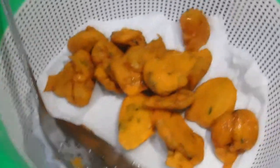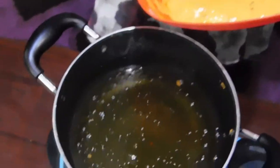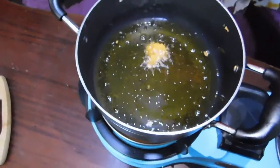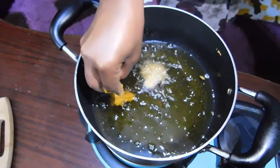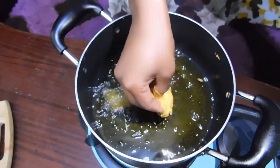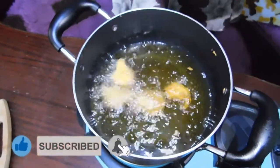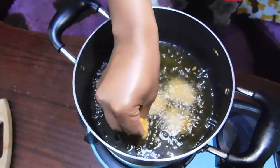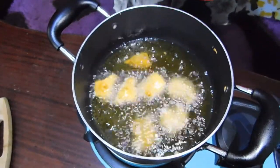That is okay. So now I'm going to show you another way in which you can add your bhajias into your cooking oil. I'm just going to use my hand. So really you don't have to use the spoon, you can also use your hand. You can see that I'm just going to press the flour down like that. Some people use the piping bag used to decorate the cake. Some people use the bottle. Just use any of the processes that you feel is easy for you, and it is just going to be awesome.